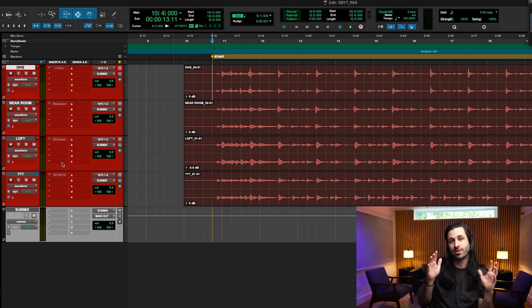Now let's try these out with a little bit of compression because, come on, it's drums, they're going to get compressed. Let's see how it sounds. Not going to mess with any EQ on these, although we'll note what you could potentially do with some EQ moves here. But the main goal here is just to see how these suckers sound with a little compression on them.